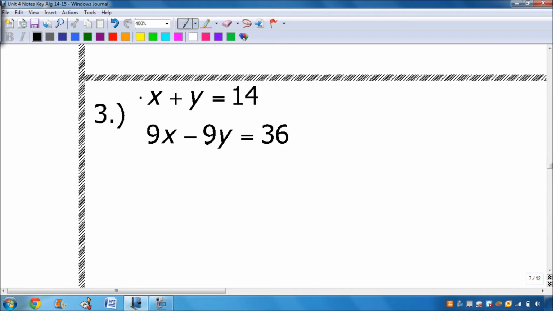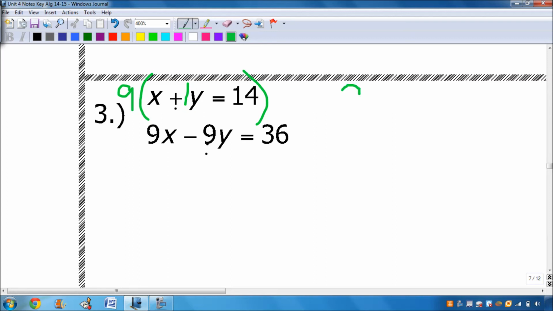So I'm going to get either the x's to line up or the y's to line up and to have the exact same coefficients except opposite signs. So again, it's your choice. I'm going to choose the y only because this y and this y are opposite signs already. So that gives me one less thing to worry about. So what I'm going to do is multiply the top equation by 9 because the least common multiple of 1 and 9 is 9, okay?